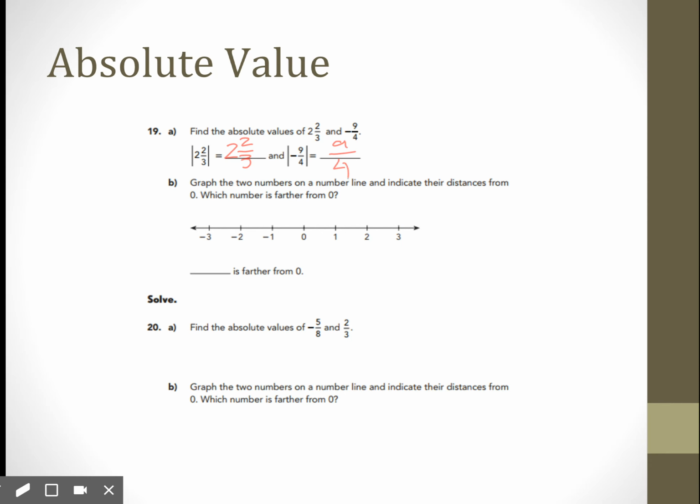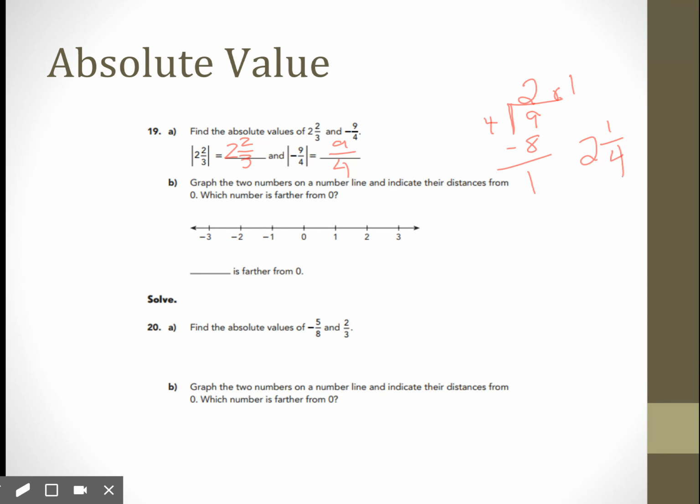So we're going to graph the two numbers on the number line and indicate their distance. You might want to change 9/4 into a mixed number to help you graph it. Remember to do that, we use long division. We do 9 divided by 4. 4 goes into 9 2 times. 2 times 4 is 8. We subtract and get 1, so we have 2 remainder 1, which in fraction terms is actually 2 1/4.